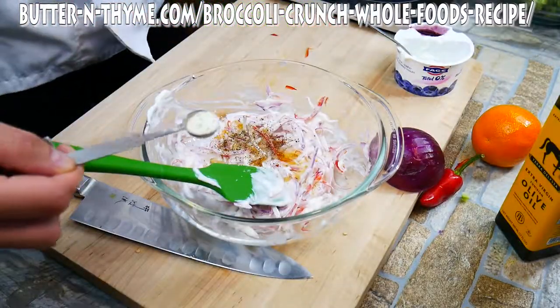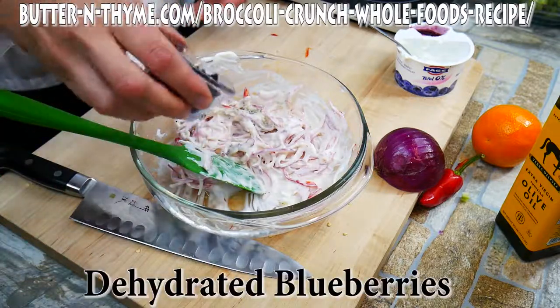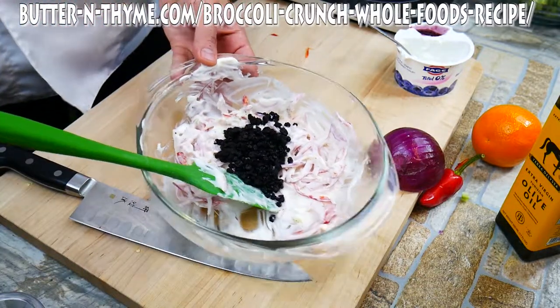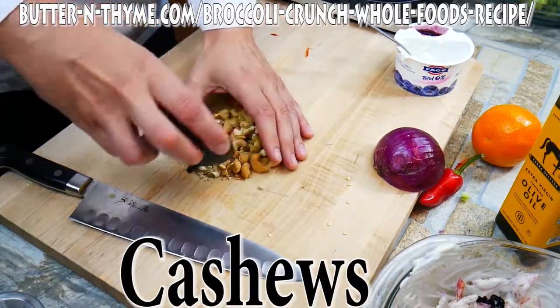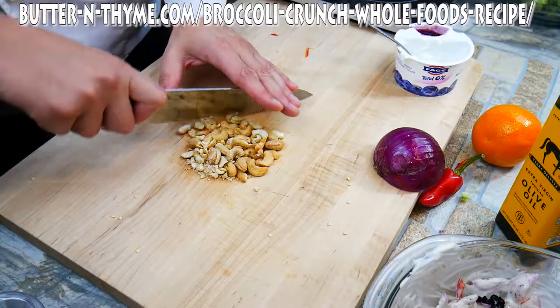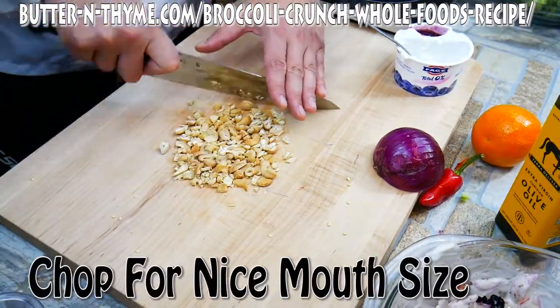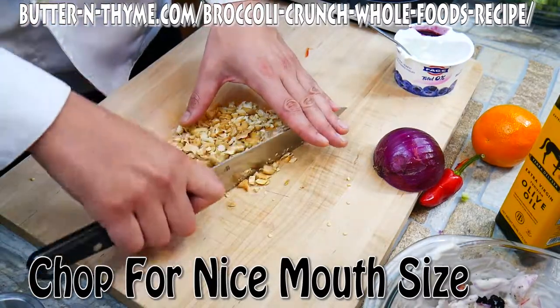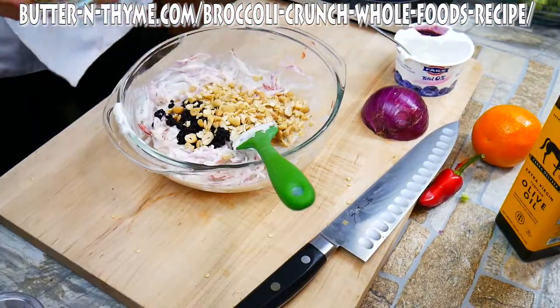Some garlic salt here. Salt wakes everything up. Salt equals big flavor. Plus garlic's really good. This is one of my favorite finds recently: dehydrated blueberries. I never knew they existed. I can imagine you could put them in candies and other confections and it just adds more healthiness. We know blueberries are super great for you. I did write an article about them — they're number one in antioxidants when it comes to our fruits. I'll have a link for you below under that article.